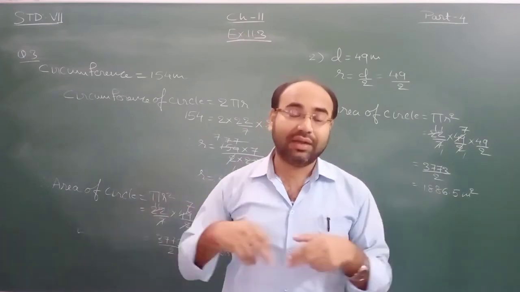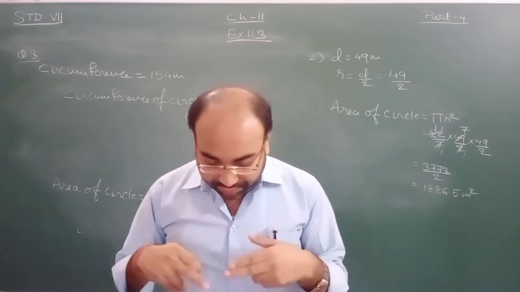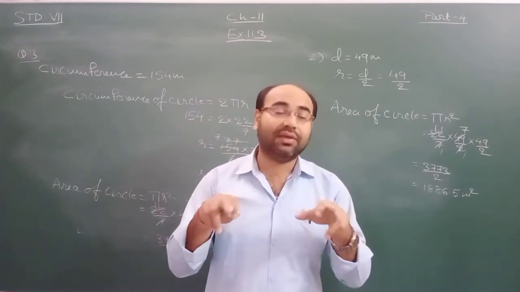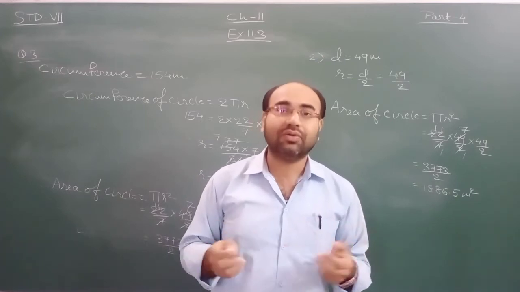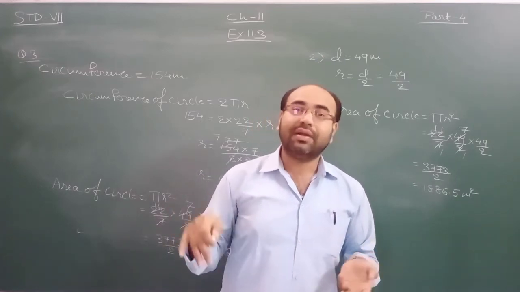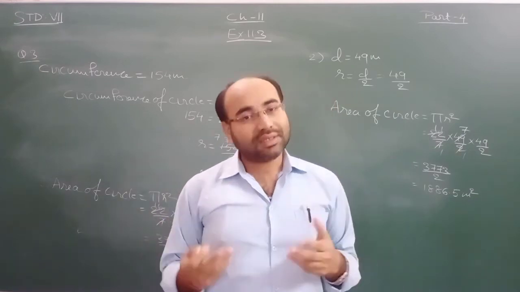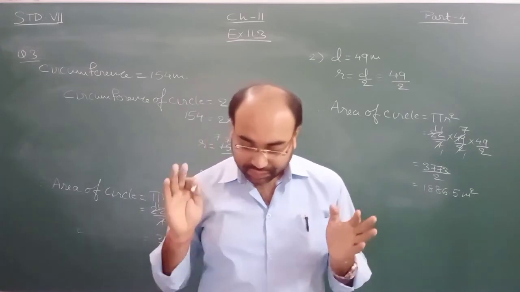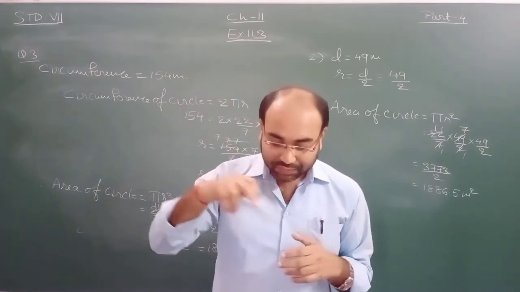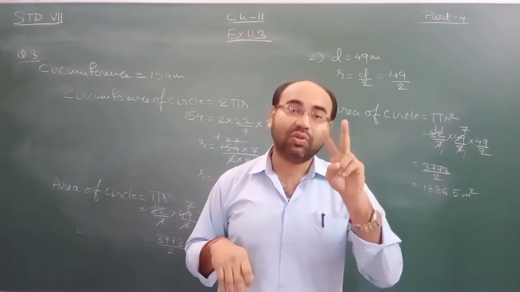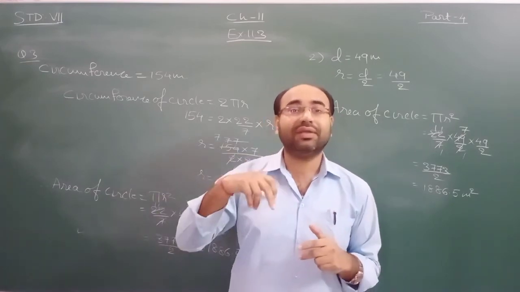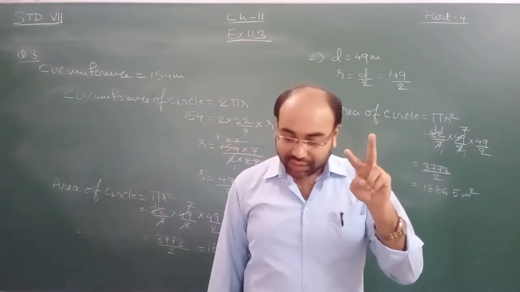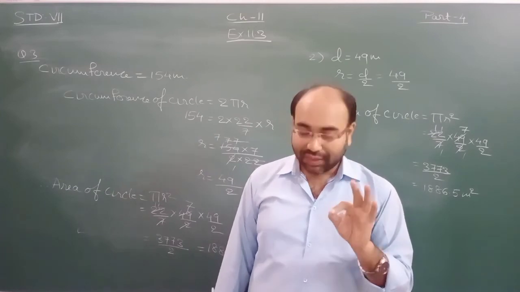अब ये circular garden है, उसको क्या लगाना है? Fencing. Now fencing means you are knowing what? Fencing means क्या? कहाँ पे लगाते हैं? On the outer boundary पे लगाते हैं. So means what we have to find out? Perimeter. But as it is circle, we will find out circumference. But what is given? Diameter is given. Diameter दिया है, उसके बाद बोला है कि rope से fence करना है, और वो भी एक नहीं 2 round. So when we will find out the circumference, it will be just of 1 round. हमें 2 राउंड के लिए कितना रोप चाहिए, that we have to find out.